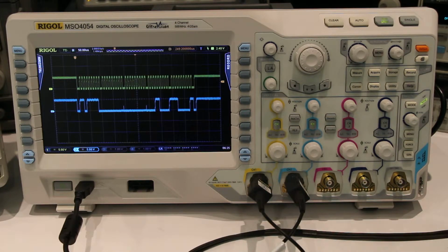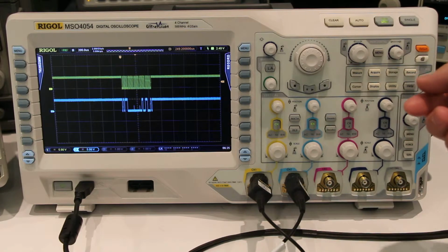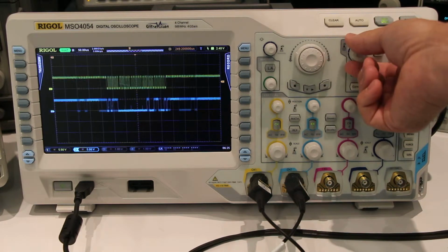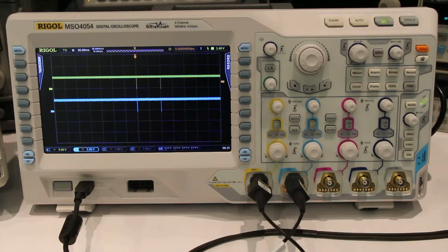And by that I mean you turn a knob and you expect something to happen basically immediately, because I've grown up with Tektronix and Agilent scopes, and they do that. And so, I'm expecting that to happen. So sometimes when you turn these knobs, things are a little bit slow, and it's just a little frustrating, I guess, in a professional environment.